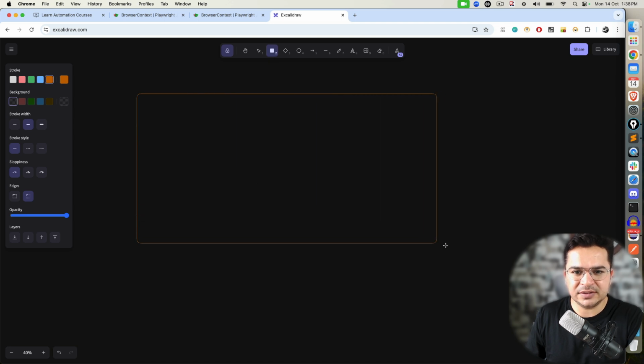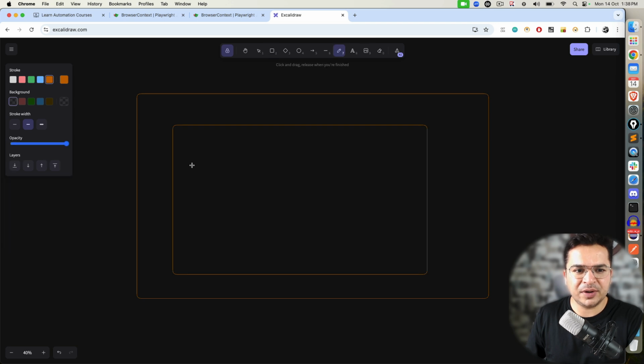So before we start, just imagine we have a browser. Once we start the browser, you will get a browser context. And the moment you open any web application, you will have a page. The moment I do some operation on this page, we'll get a new tab, which is basically a page. We'll wait for the page. Once this page is there, then we can interact with this page. You can imagine it like this.